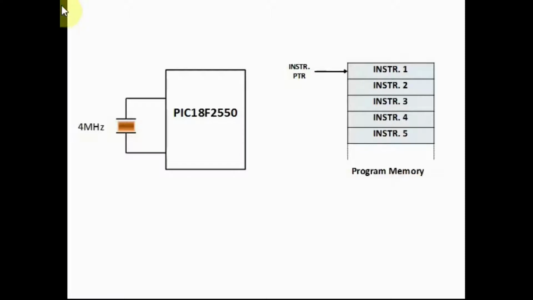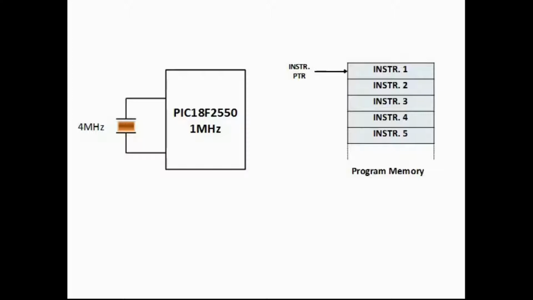So let's say that we've connected a 4 MHz oscillator to the microcontroller. Okay guys, you can convince yourselves this is the electrical symbol for the oscillator. And in PIC microcontrollers, whatever oscillator speed you connect is divided by 4. So this microcontroller operates on a 1 MHz speed, because 4 MHz by 4 is just 1 MHz.